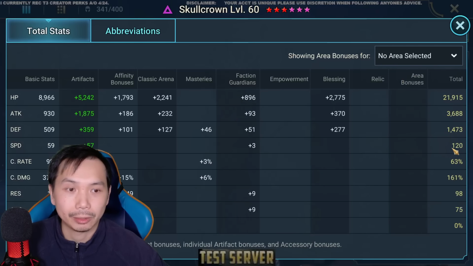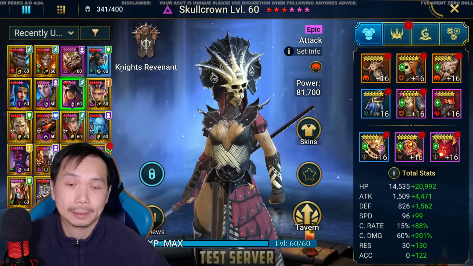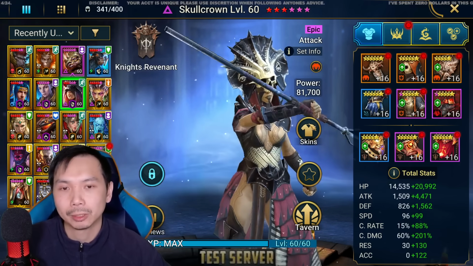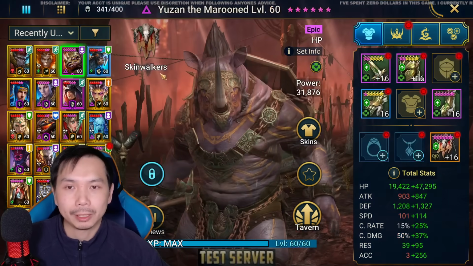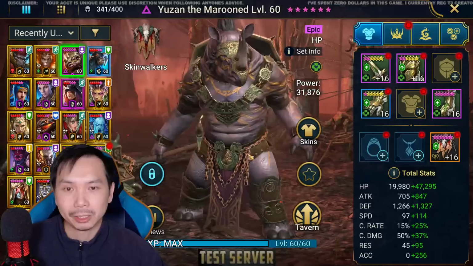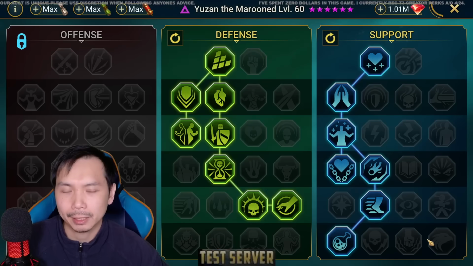Here's my Skull Crown, less than 200 speed. She is crit capped with no ignore defense, only 5% from the cruel set. So maybe Skull Crown looks more like your champion as you're progressing through this level of content, and that's about it. So hopefully I showed you guys in this video that Yuzan can be very, very useful in kind of mediocre gear teams. He can be a full support. You can just 60 him and just leave the masteries behind. I think that is totally fine.